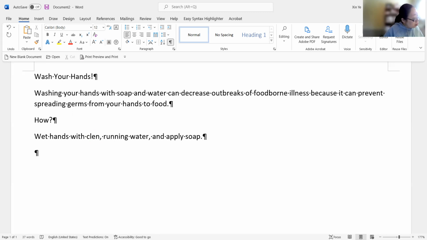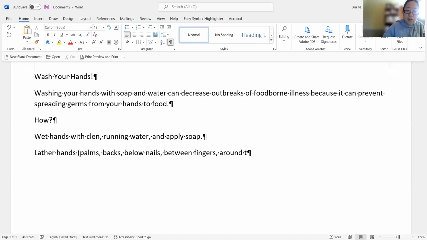Next one: lather hands, palms, backs, below nails, comma, between fingers, around thumbs, by rubbing them together.